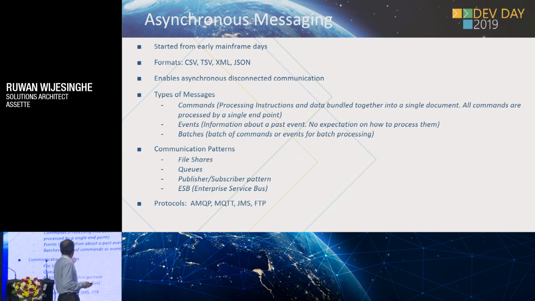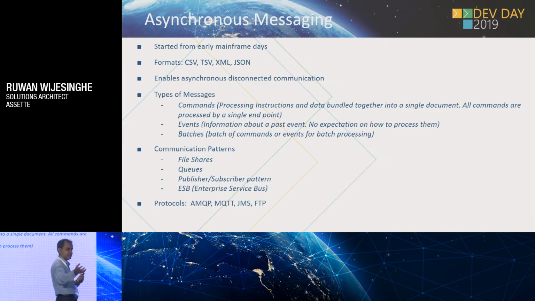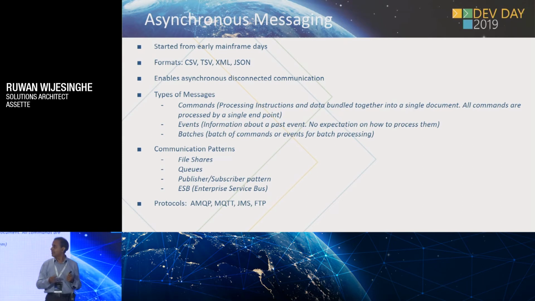Right? Either way, when you have messages, there are types of messages: commands, events, and batches. Commands are messages where you have the intent, something that you have to do with the message. The message body contains the information required to do that action. Like do a transaction, transfer money from this account to this account. It's a command. Or change the name of a particular person. It's a command, right? So it has a command and the required parameters.